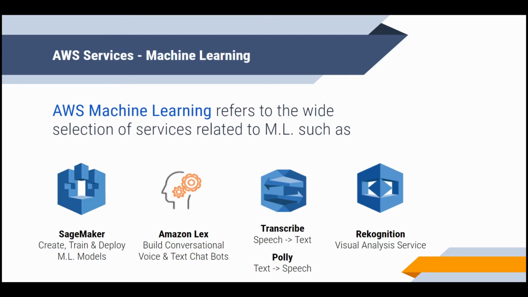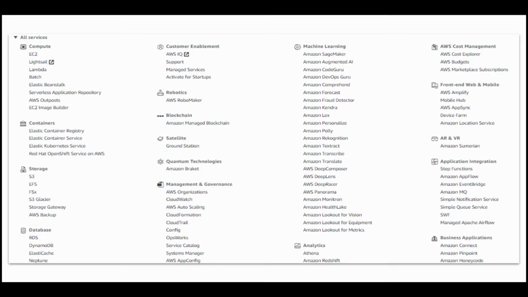There's Transcribe and Polly, your speech to text and text to speech, and there's Rekognition, which is visual analysis. It lets you take a picture and it identifies objects. It also works with video, so if you have video and you want to identify objects in real time. This is just a small range. There's a whole lot more, but this is just some of the ones I wanted to cherry pick. There are over 200, I'm not exactly sure what the right number is, but over 200 different services that AWS offers, and we kind of cherry pick some of the cool ones.